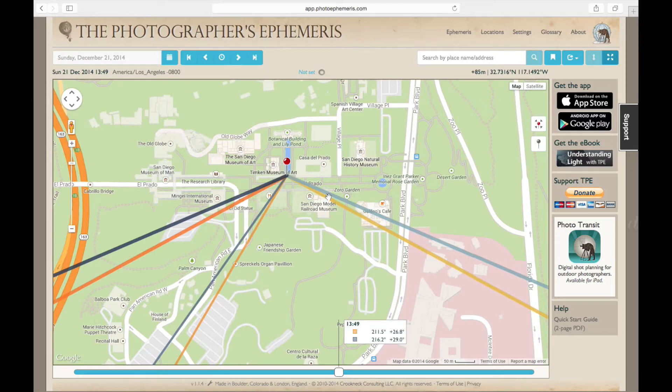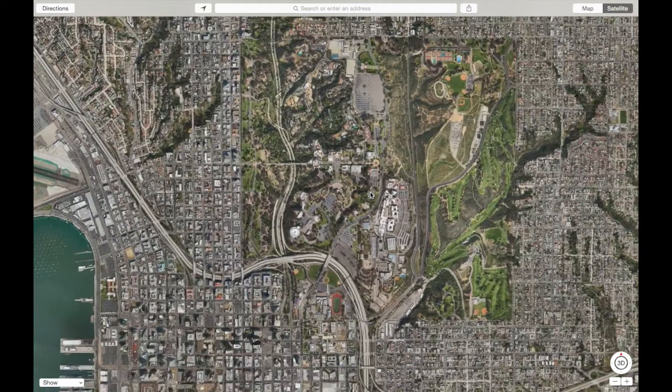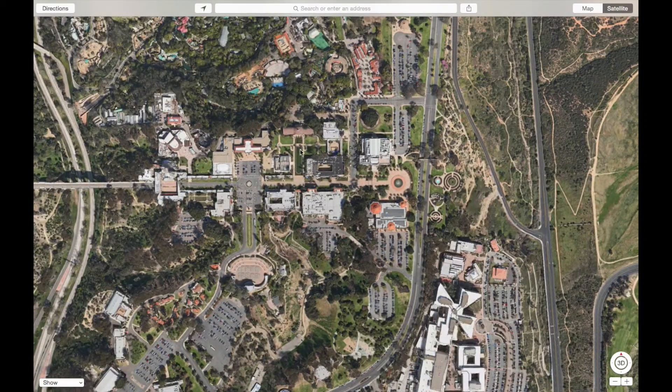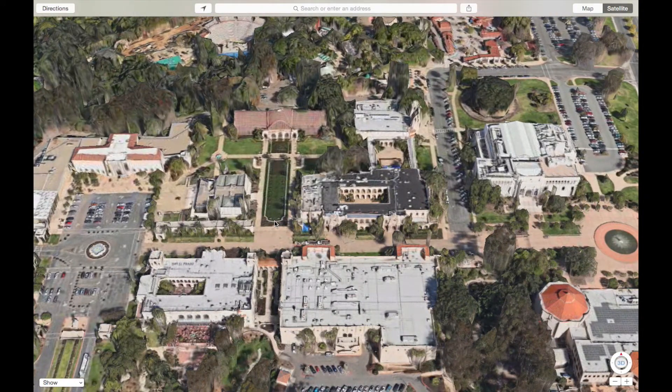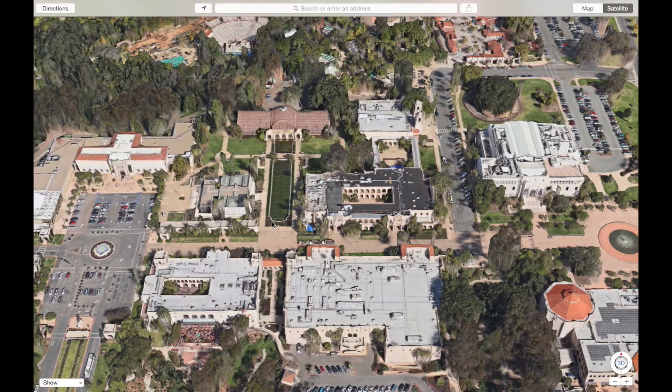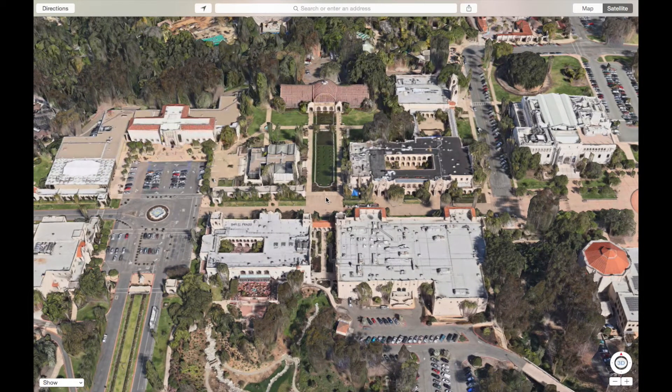The sunrise coming up from the southeast really didn't matter. I wasn't going to be catching a lot of sunlight on this, and as you'll see, there was nothing happening in the sky, so clouds really weren't a factor. Here's the park, here's downtown San Diego. Here is that reflecting pond, and here's the botanical building that was the main point of my shoot. I'm standing right along the edge, shooting such that I'm fully centered up, getting as much symmetry as I can. Very simple setup — nothing elaborate, nothing major to get in the way of a nice shot, because early in the morning there's nobody else there but you.